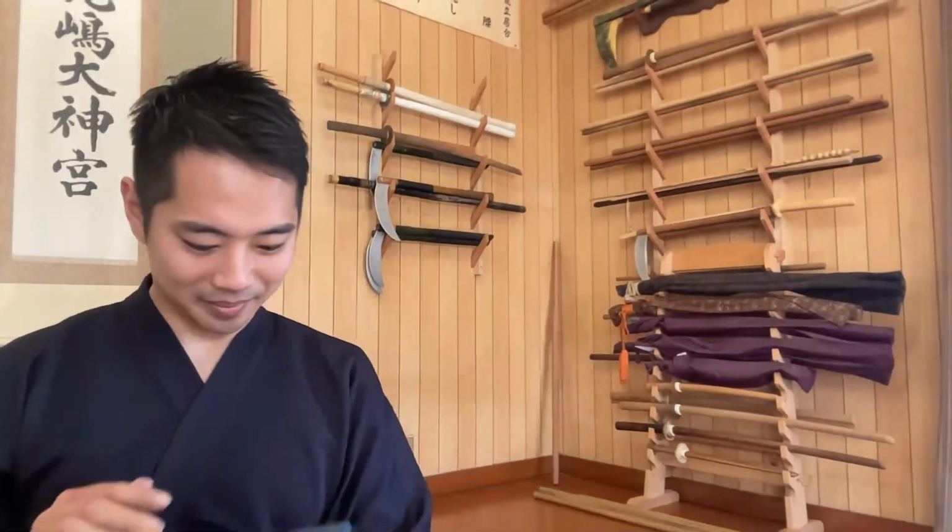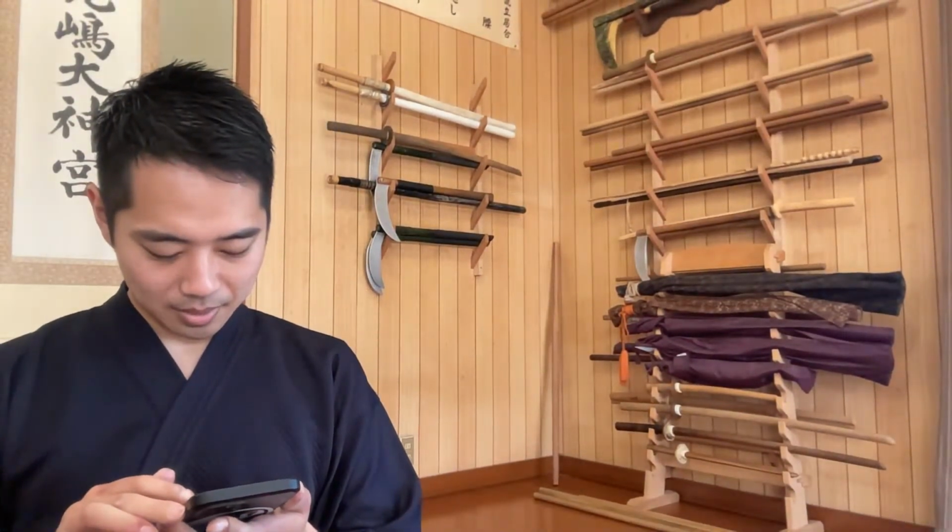Okay, I'm going to be checking out my own phone too. We have actually been receiving so many comments already. Thank you so much, everyone. Okay, sounds and looks good. Thank you so much. Perfect. Sensei is right next to me right now, so once everything looks good, I will ask him to come to the live stream as well. Everything looks and sounds great. Perfect. Maybe echoing a little bit. I wasn't able to bring my microphone all the way over from Kyoto to Ibaraki Prefecture, where I am right now.